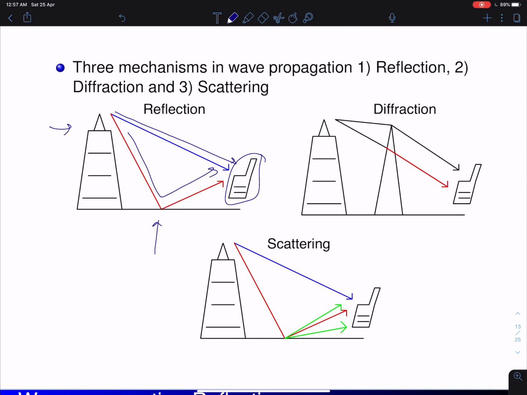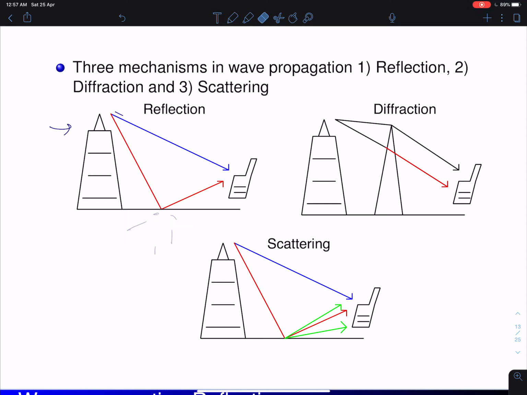Reflection happens when the surface is really smooth. You have a very smooth surface and an incident plane wave. You can treat them like straight lines, as light can be treated. If the incident wave is a plane wave and the surface is really smooth, then it can be treated as rectilinear. There is the theory of rectilinear propagation of light, so you can analyze it using that very simple theory.